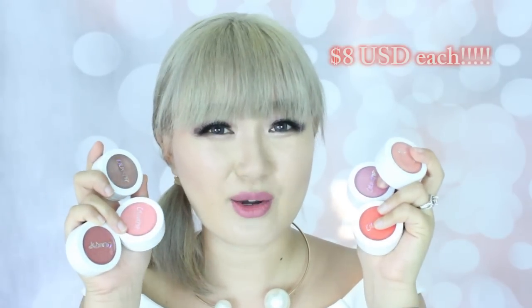There really isn't a reason not to try this brand. The blushes are affordable, cruelty-free, made in the USA, and they ship internationally to Australia and New Zealand. They're a very unique texture, fun to apply, and the color range is so wide that any skin tone will find a color that suits them. I really hope you guys enjoyed my cheek swatch way of reviewing these — have a good day!